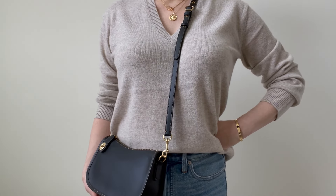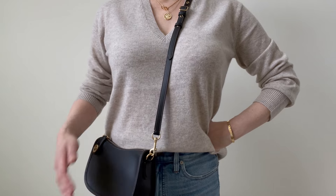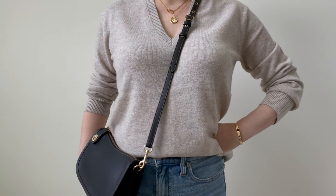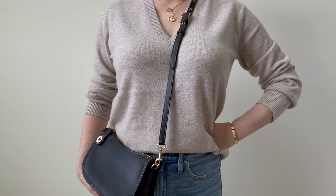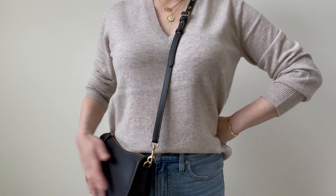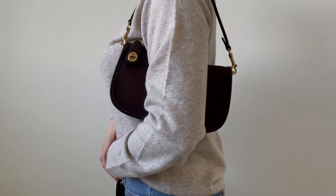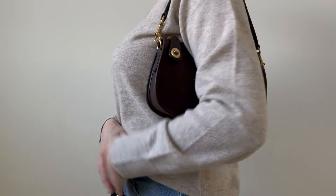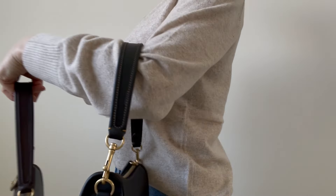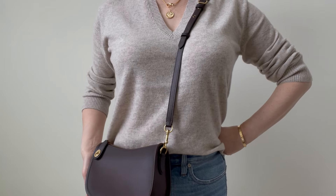I know people love the vintage ones, but I'm not experienced enough with Coach to hunt those down, so being able to buy this off the Coach website is awesome — and right now they're on sale. I'm going to grab the chalk, and I also have my eye on the one called Mira in white. Here it is on the shorter shoulder strap — I love the drop for that short, tight under-the-arm pochette fit.